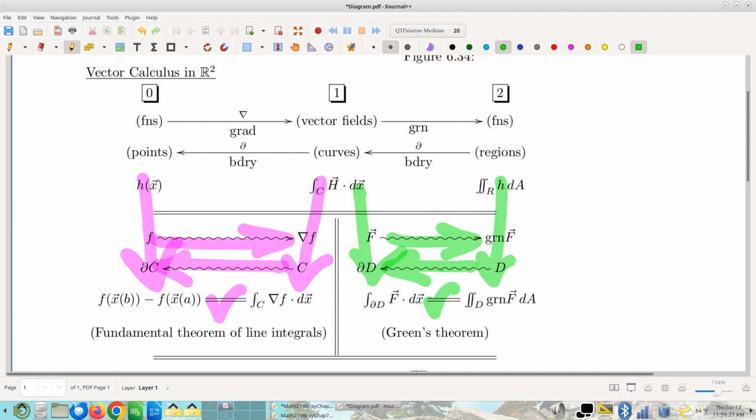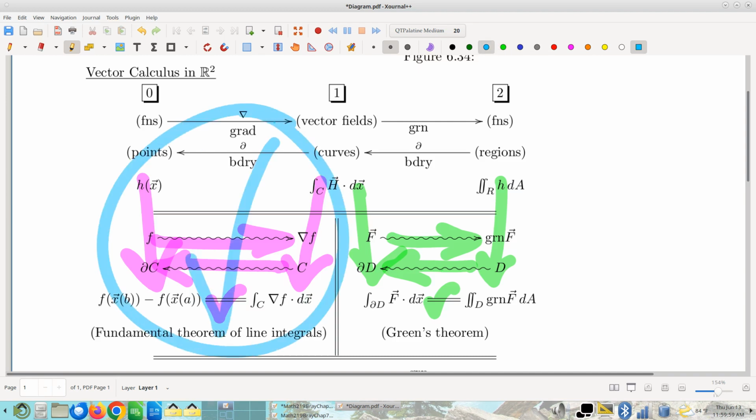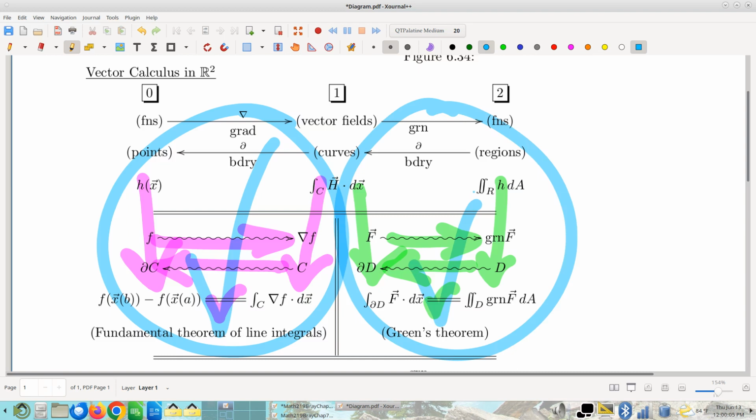So in fact, just to let you know, this got figured out in like the 1930s or something, right? It was not that long ago in the big scheme of things. In fact, there is a single theorem, the generalized Stokes' theorem, they call it, that has various special cases. The generalized Stokes' theorem in this context is the fundamental theorem of line integrals. And the same exact generalized Stokes' theorem in this context is Green's theorem. And the same exact theorem in other contexts will be other theorems that we're going to be seeing.